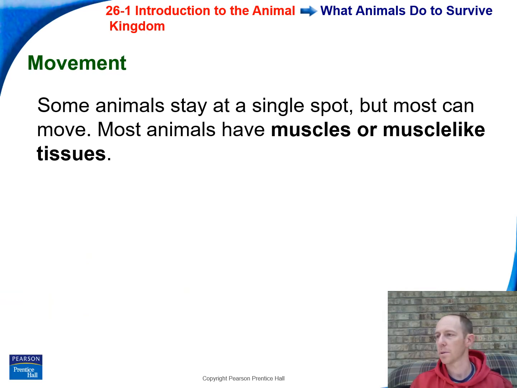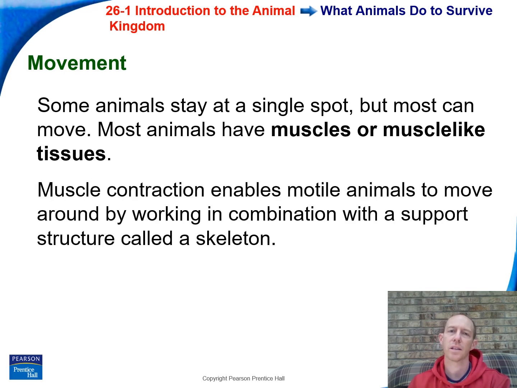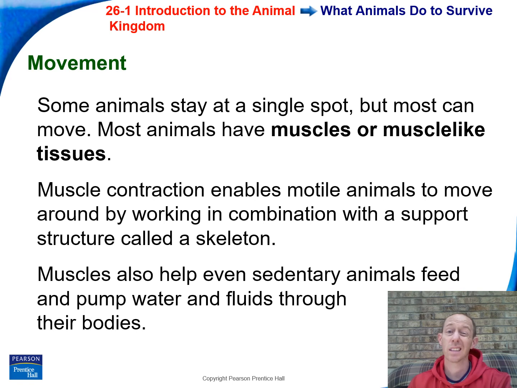Movement. Number 10 is asking what it means to be motile. Well, motile means to be able to move, right? Animals can move, at least in some ways, because we have muscles and muscular contraction, even little creatures like sponges that don't seem to move around. So sedentary means they stay put, like a sea anemone. They use musculature, or at least some form of movement, to move water throughout their body, or to transport things internally. Anyways, motile means able to move, and all animals are capable of it at some level.